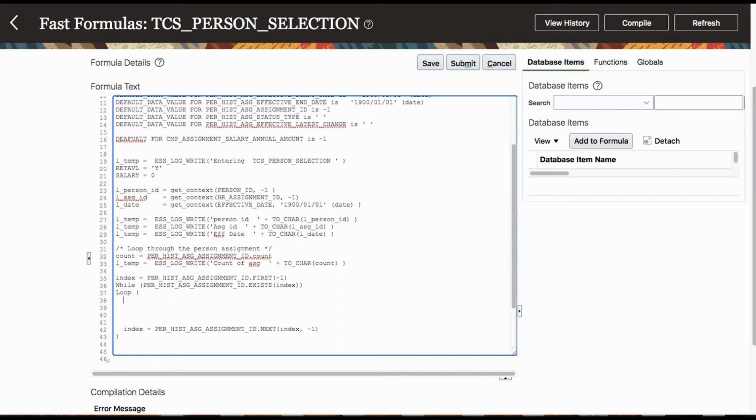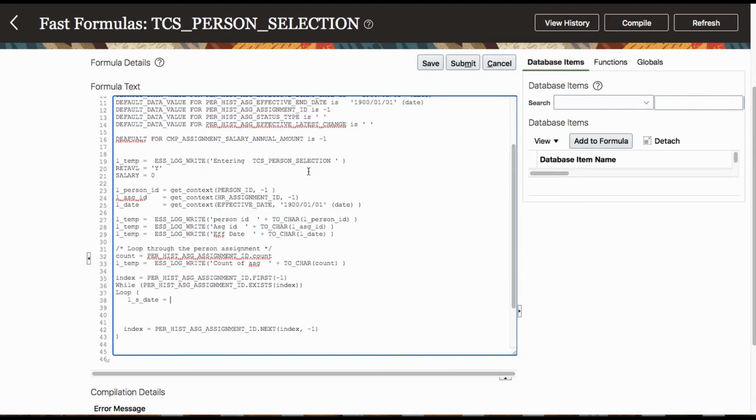Now the validation we are going to do is to get the start date and effective end date, then validate against the effective date. That is the first validation. We saw that the whole row is coming for a person, all the date tracking rows. So we are trying to find the row which falls within that effective date, effective date between start date and end date. That is the condition we are going to apply. I'm just putting a variable.